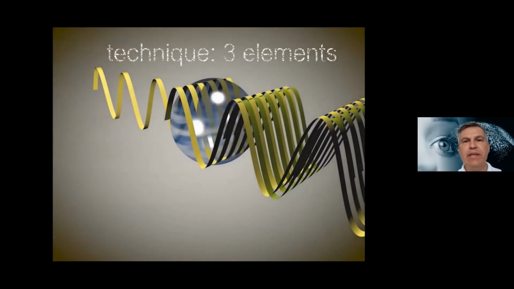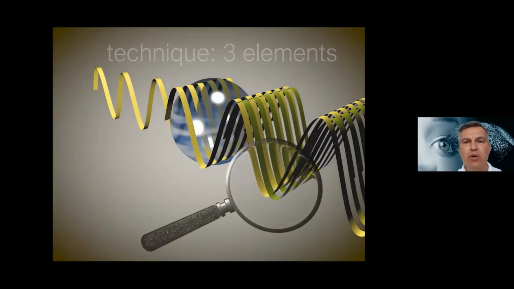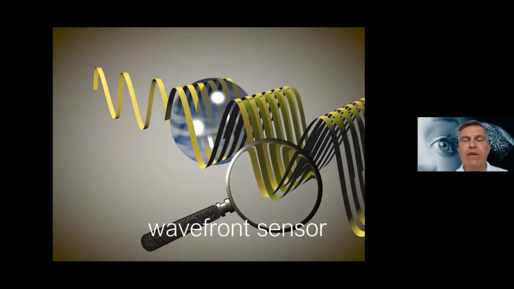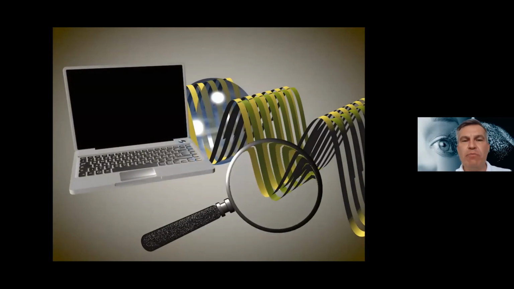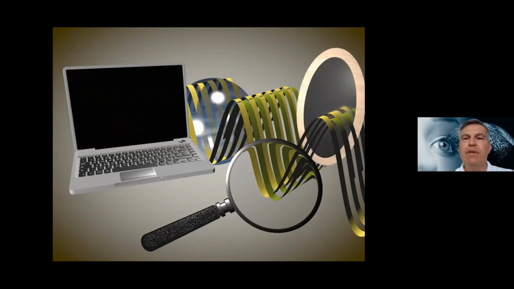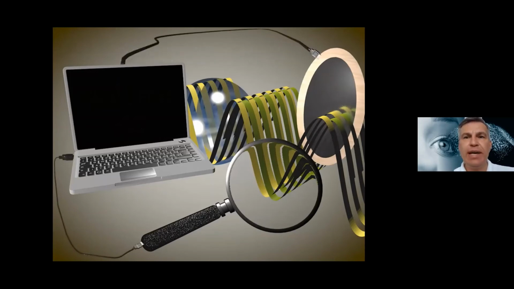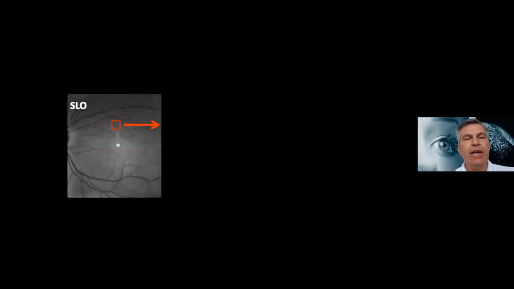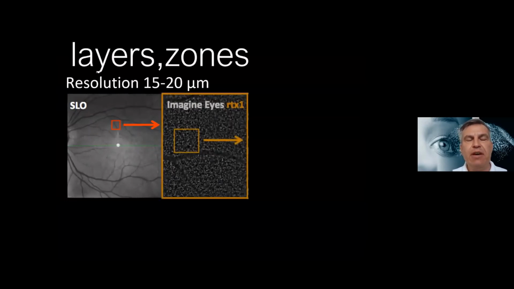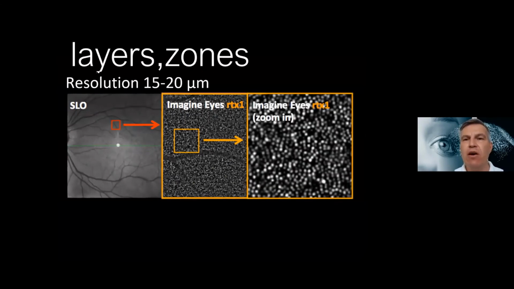The system, very easily displayed, has three elements. First of all, when you look here, we have a wavefront sensor, and then we have a computer that is in real time looking for these signals. And then you have a mirror, and this mirror is deformable. And with that deformable mirror, we can correct the signal. And then you will get images of the eye. In this case, we used SLO as a basis in a resolution like this. And then we have layers. But with such a machine, we see then on a cellular level also the mosaic.